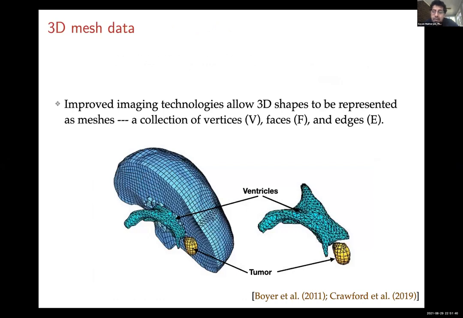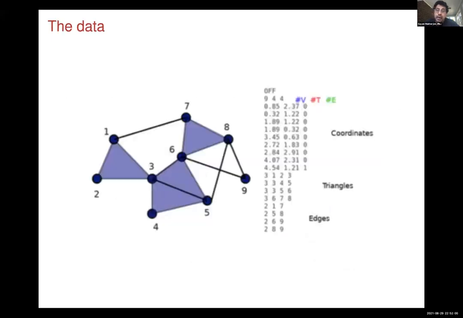The other thing that it's sometimes just nice to do is think about how the data are represented, right? What is the digital format? Basically, you get a collection of vertices, faces, and edges in this case. And so it's really tempting to want to think about these as simplicial complexes because the raw data format is very much like this. And this is what the data actually look like, right?